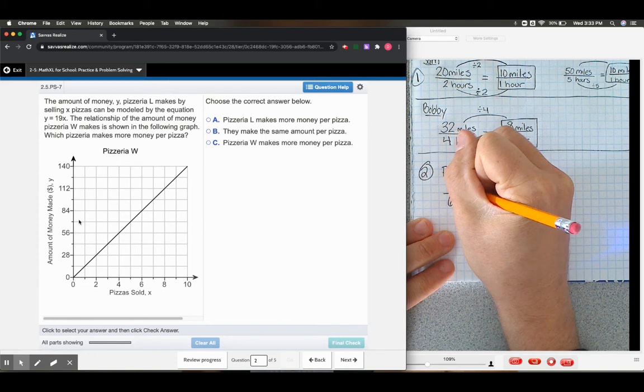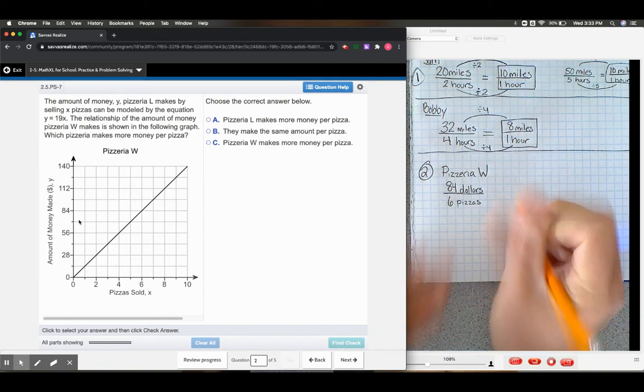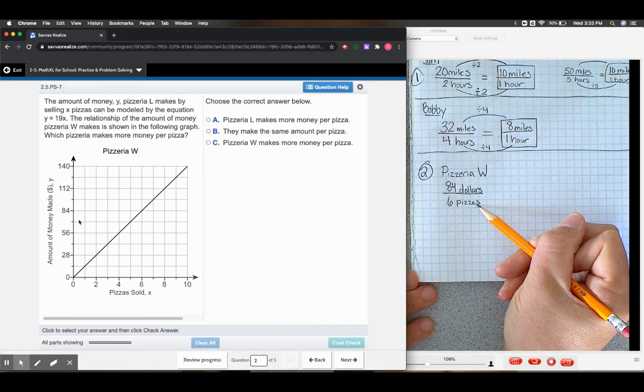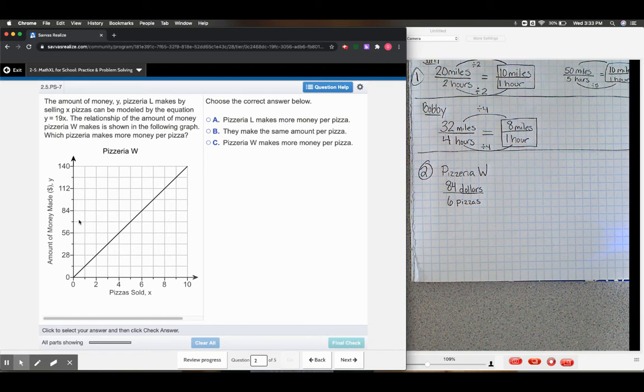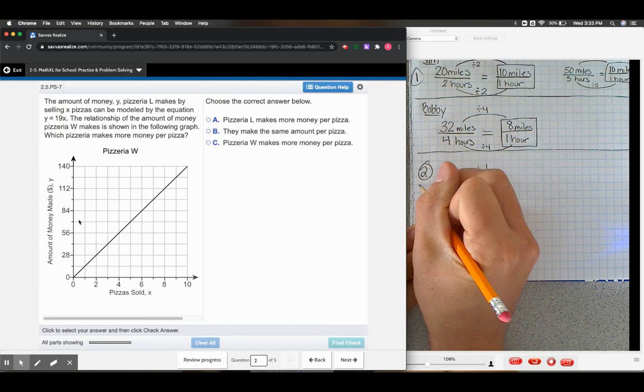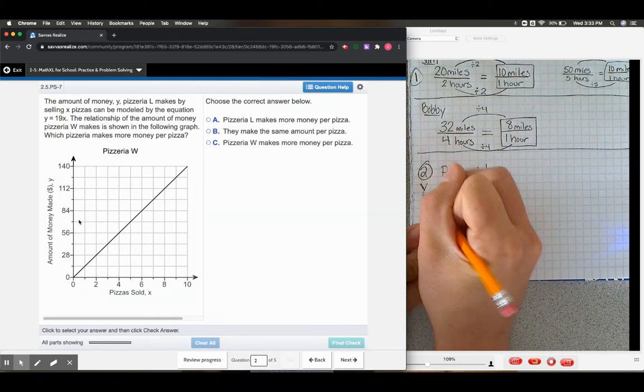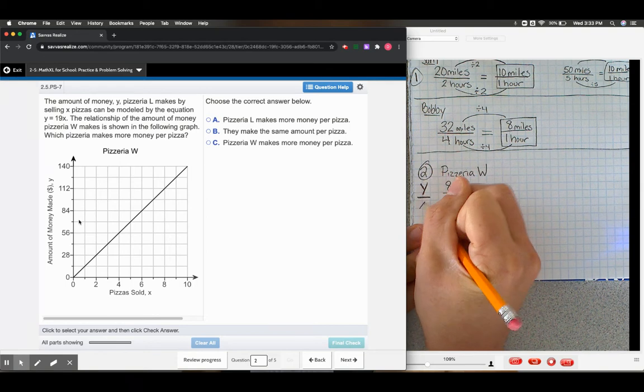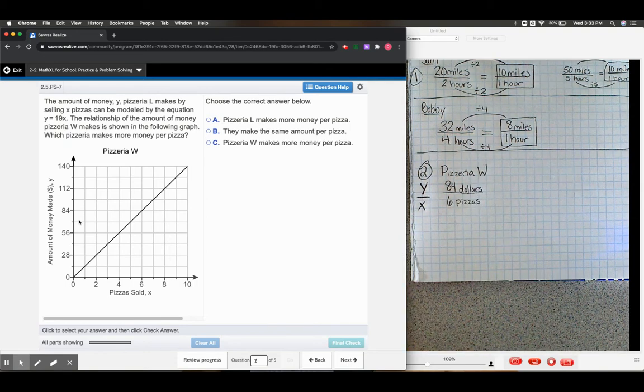And a really good question you might have as I'm writing this is, how did Mr. G know to put dollars above pizzas? I know Ms. Ferranti makes a really good point, an emphasis on this, and I'm sure Mr. DeFranzo does too. When we calculate rates in math, we always put the y variable over the x, y over x. So if you look on my graph over here, the y is the money, so money goes on top. X is over here on the bottom, and that's the pizzas. So I knew to put pizzas on the bottom.